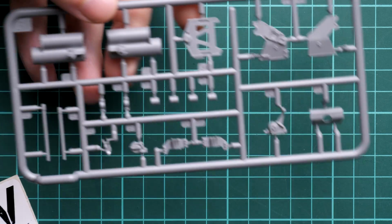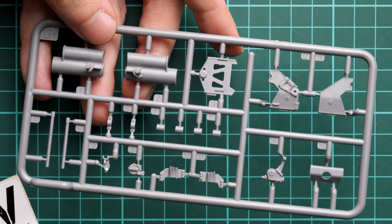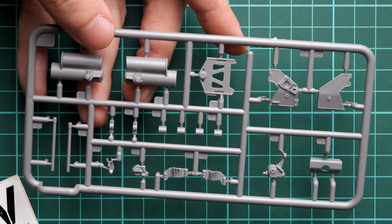Surprisingly, the main gun will also be detailed. Here you can see some parts for it. I guess it is needed because of the original design of this kit, so you cannot avoid it, and you have to build it in case you would like to place the main gun in the right spot, let's say, and have the natural appearance.